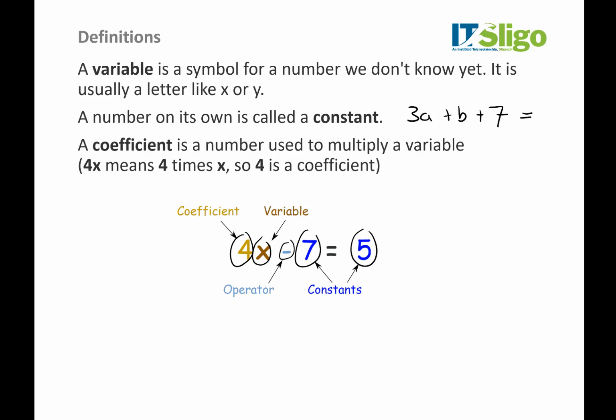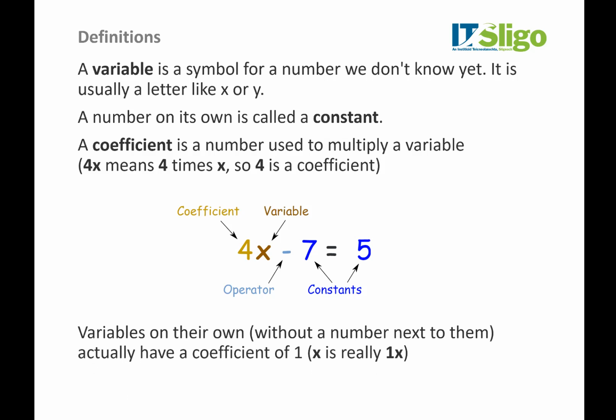On the next slide, we'll come across a few more, but first I'll just clear all this. And a variable on its own. So say if we had x minus 3. Any variable on its own automatically has the number 1 in front of it. It's just we usually don't write it. Same way, a variable on its own like that is automatically plus, and it's automatically 1. But usually, guys, it's not necessary to write those, so they're often omitted, but they're implied. There's no other number it could be. If there was a minus there, it would still be minus 1.